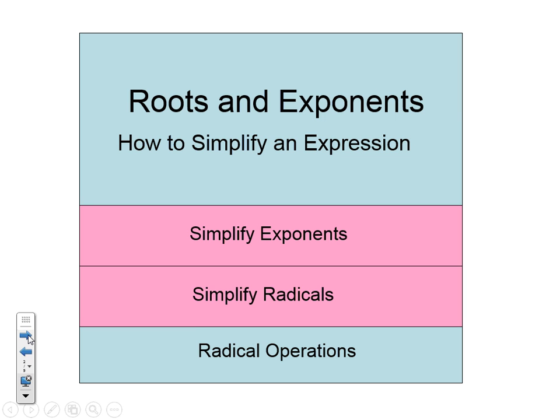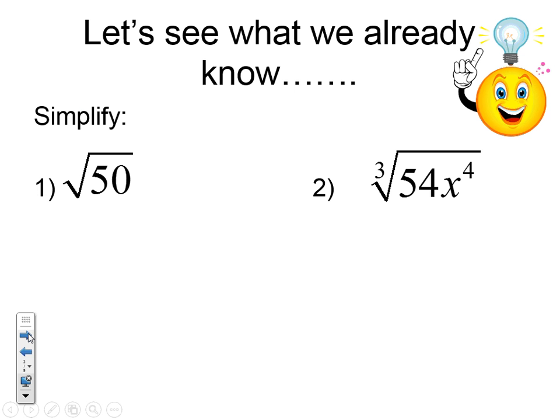All right. This is the flip chart that you need. Today we're going to be working in our last section, our radical operations. All right. Now this doesn't need to go into your notes, but this is stuff that we've previously done that we're going to work in with today's idea.